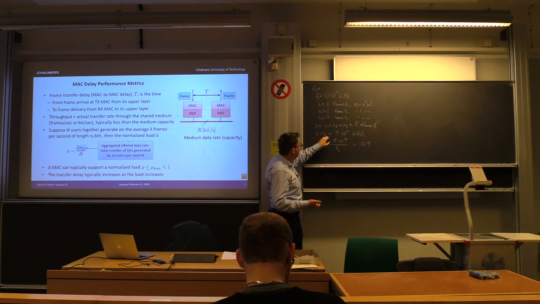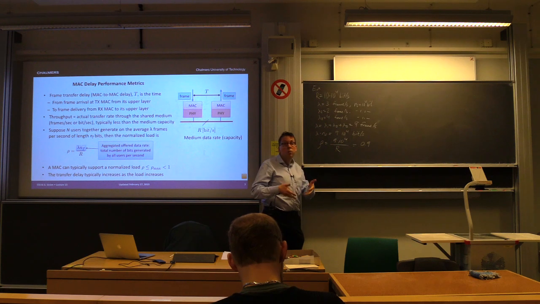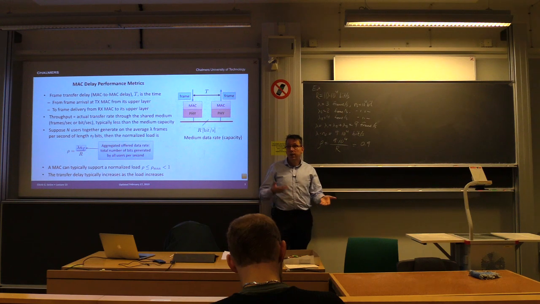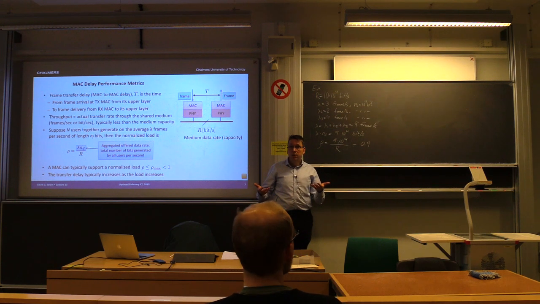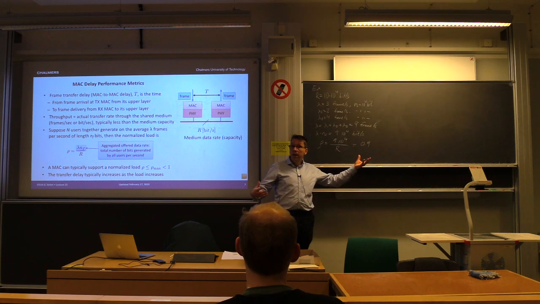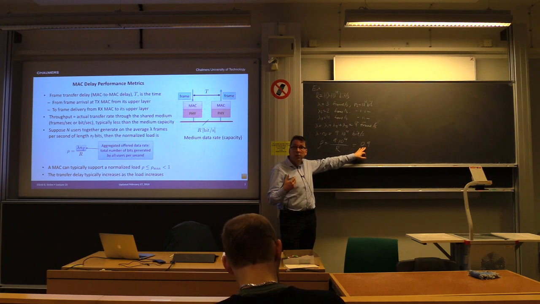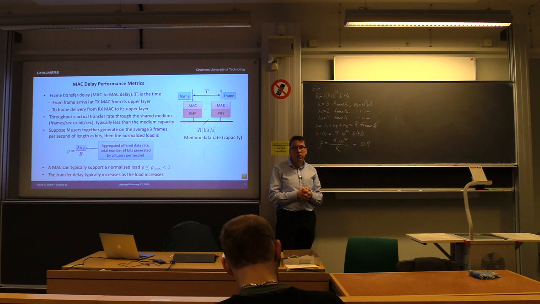If we offer a data rate which is higher than the medium supports, that's not going to work, which means that some frames will be queued for transmission and the queuing delay would go to infinity. So basically, some frames would never actually be transmitted. I would say a load of 90% here is quite high. It's quite demanding to find a MAC scheme to support this, depending on the properties of the medium, as we will see. So any questions about this?